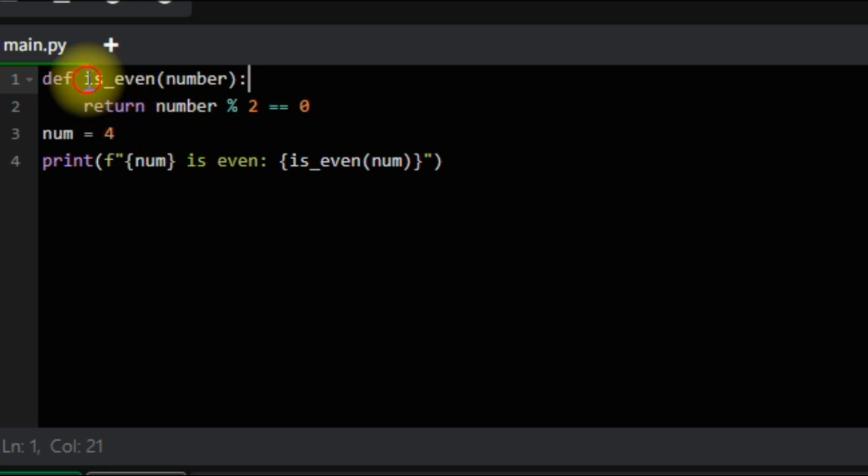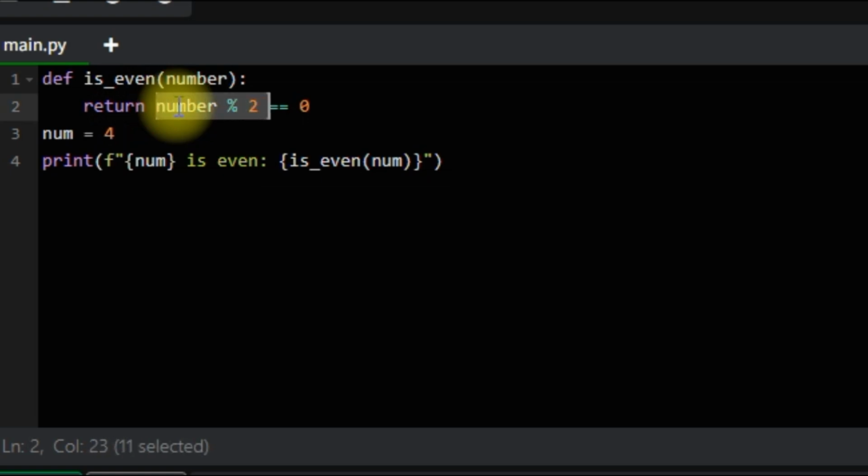So it's your choice what you wish to do. So let's go to the function. My function name is underscore even, and what does it check? My parameter is number. How will I check whether my number is even or odd? So I return to the main program along with this formula: number modulus 2 must be equal to 0. So I use the equality operator here.